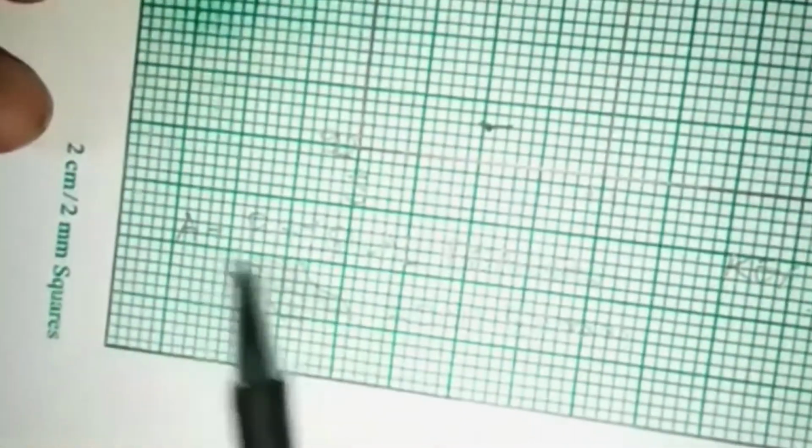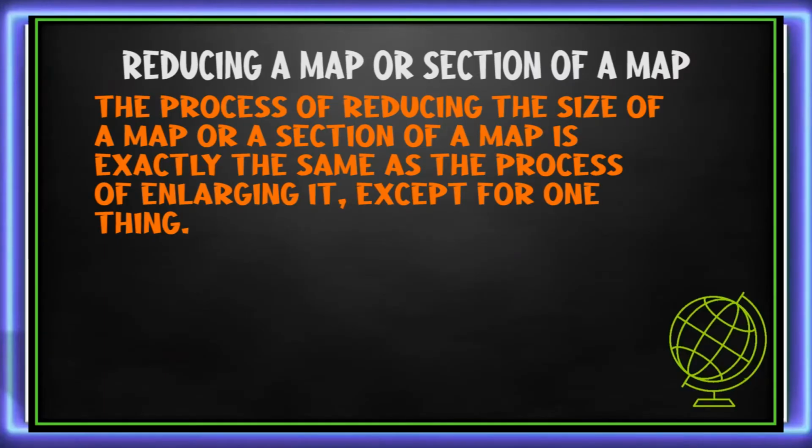And there we go. Here we have our enlarged map, extract of Olapo, north of northeast 92 and west of eastern 14. The new scale now is 1:25,000. Remember, we have a cardinal direction pointing to the north. We have the key. Remember, you are supposed to start with the physical features next to the human features, and you try to group them very well. You need to also represent the eastings and the northings very well. Now, the process of reducing the size of a map or a section of a map is similar to increasing or enlarging, if you have not noticed by now.